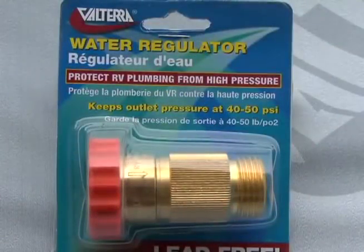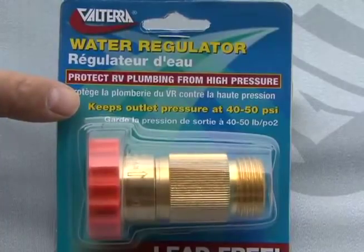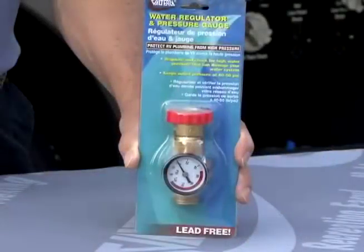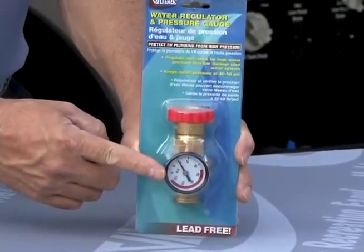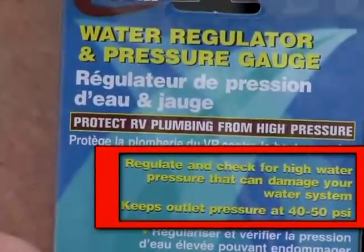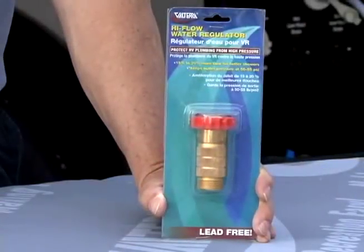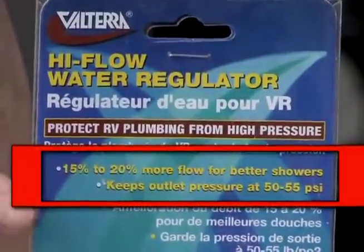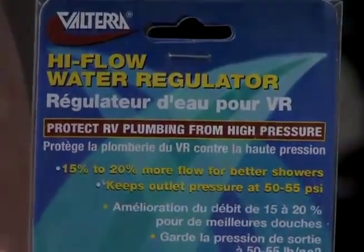Similar to the first line of water regulators we demonstrated, you have the standard lead-free regulator that regulates pressure at 40 to 50 psi. Next, you have the lead-free water regulator and gauge combination. It regulates pressure at 40 to 50 psi while allowing you to monitor the pressure going into the RV. Then we have the high-flow water regulator. It regulates the pressure at 50 to 55 psi while increasing the flow of water by 15 to 20%.